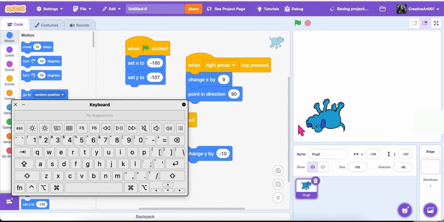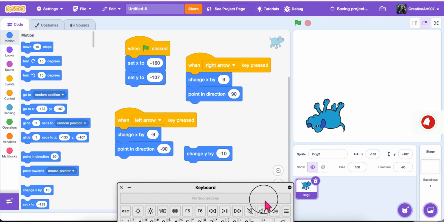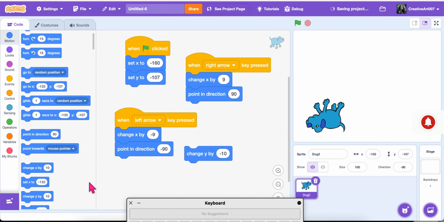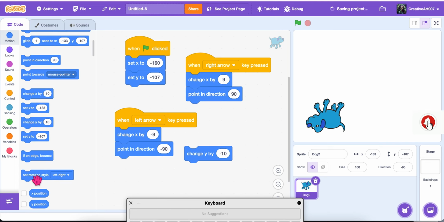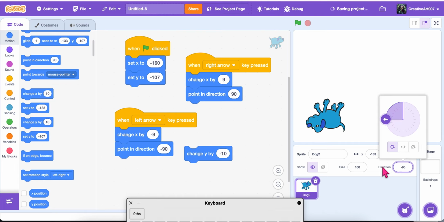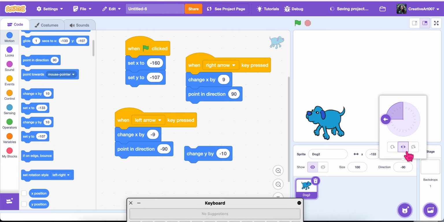To fix this problem, you can use the block "set rotation style left-right." If you don't want to use this block, you can also use direction. This turns off rotating and turning around, and just locks the left and right position.